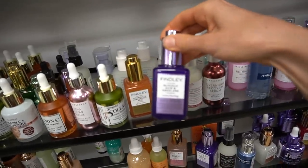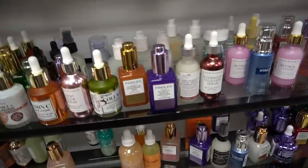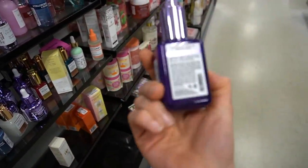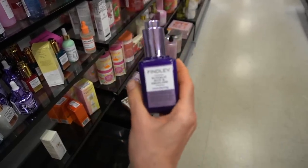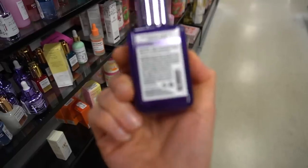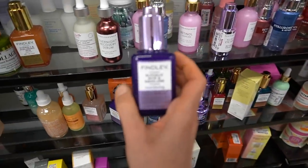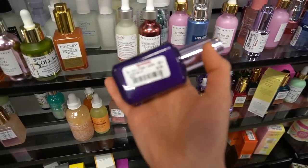Finley Glycolic Acid and Squalane Face Serum, Resurfacing. Glycolic acid is helpful for smoothing the skin surface, but it can be irritating for some. If it's tolerated, depending on how this is formulated, it can help lighten age spots and it can be helpful for those who deal with rough and bumpy skin, aka keratosis pilaris. This has squalane in it too, an emollient. It does have fragrance in it. It's six bucks.